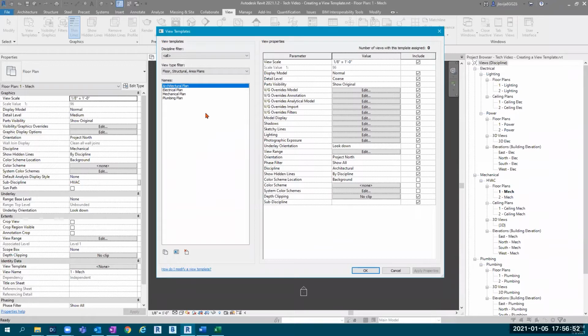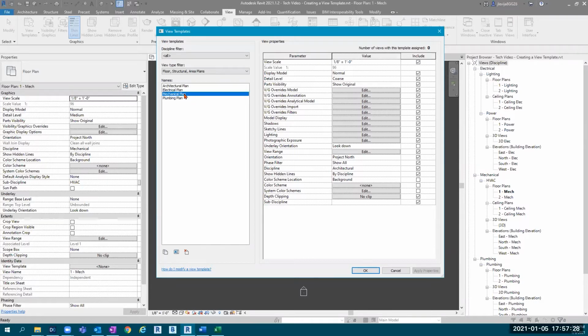Now you can see I've got multiple options here: an electrical, a mechanical, and a plumbing view template, as well as the architectural, which is automatically selected. The idea behind this is that we take one of the out-of-the-box view templates and manipulate it the way we're looking for, in order to build out our view templates for the different types of views that we need to worry about and create.